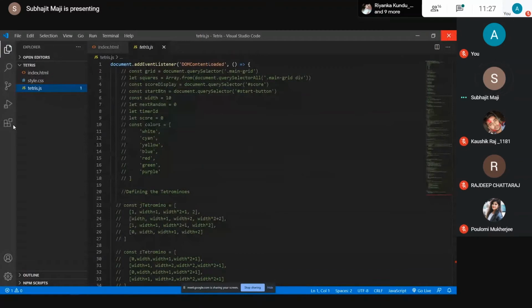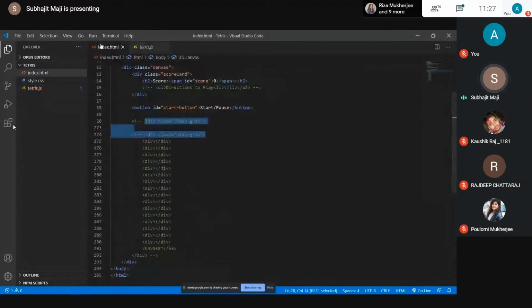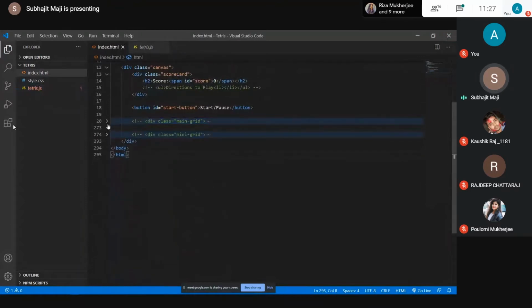Okay, so there are two ways to create Tetris in JavaScript. First of all, there is using JavaScript's DOM manipulation properties. As you all know, JavaScript is very highly capable in DOM tree manipulation, so we can use that.